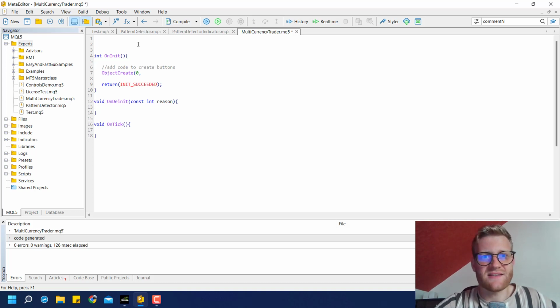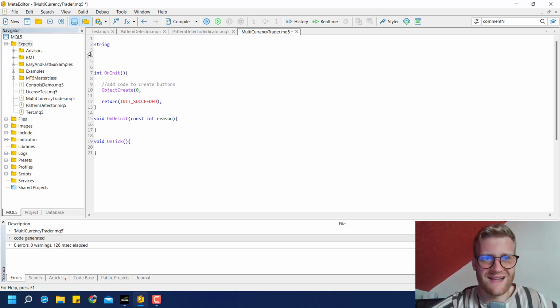So we can create variables for this button. For example, we could say, and make sure to put this outside of any of these functions. So do not put this string inside of any function because we will use this variable that we create now in different functions. So it has to be a global variable. And the global variable is always declared outside of any function. So we write string, and this is the variable data type. And string usually means that it is a text format that this variable can hold.